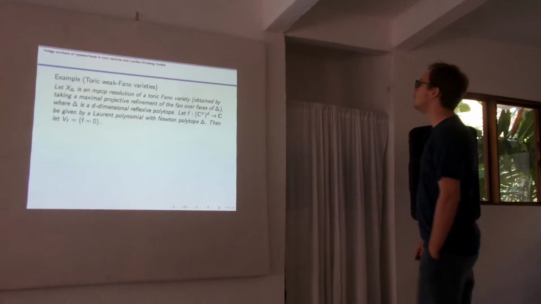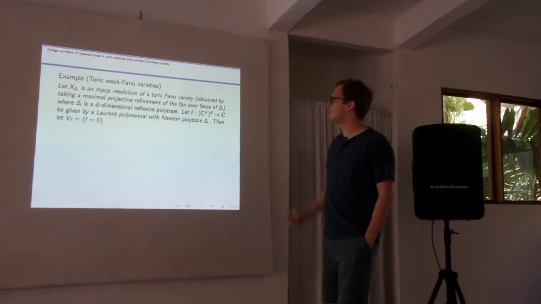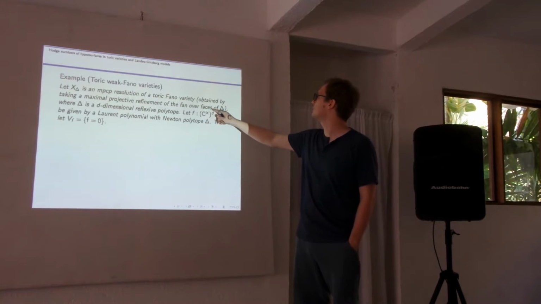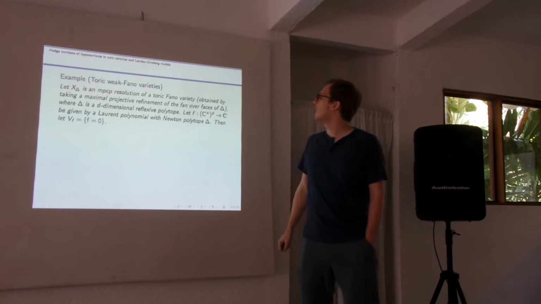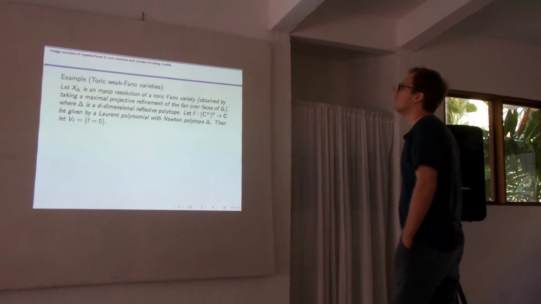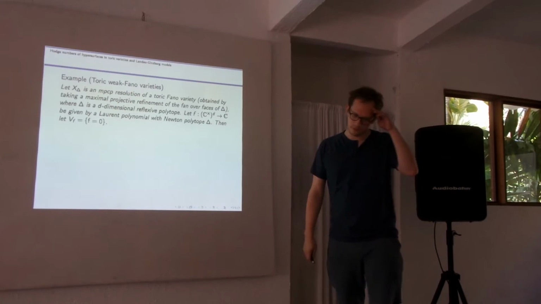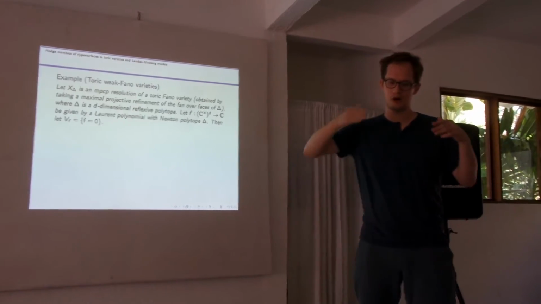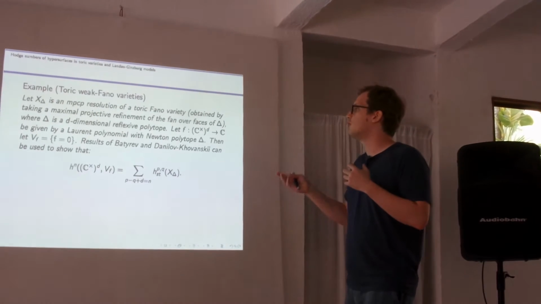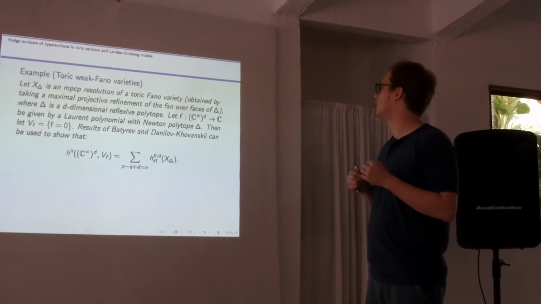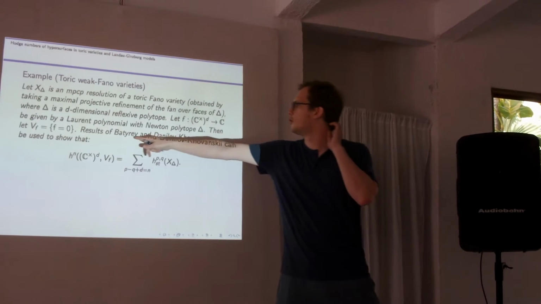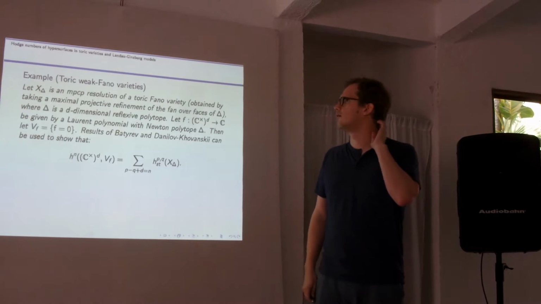So let F be some Laurent polynomial, which is just a function from d copies of the algebraic torus to C. And we're going to let Z_f be the vanishing locus of F. Okay, so this is a priori just some open part of the Calabi-Yau variety. So using the results of Batyrev, which built heavily off of work of Danilov and Khovanskii, actually this is both work of Batyrev and Borisov.